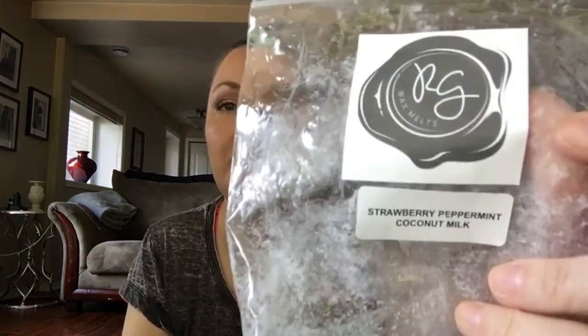But it's like the Scotch mints, you know, the little oval shaped mints that had the candy coated shell on the outside. That's the peppermint that I get from that. And this is beautiful. If I could repurchase the bag, I will, but if I can't, I'll get my hands on all the different blends, the strawberry, the peppermint, and the coconut milk, for mini melters. I can do my ones at home.